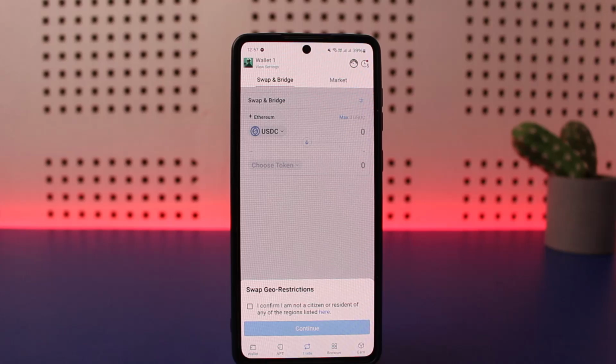You can also place an order by choosing the trading pair, for example BTC for USDT. Select order type, market or limit, enter the amount and confirm the order. You can also monitor your trades in the orders section. You can go to accounts, select crypto wallet and tap withdraw in order to go ahead and withdraw.